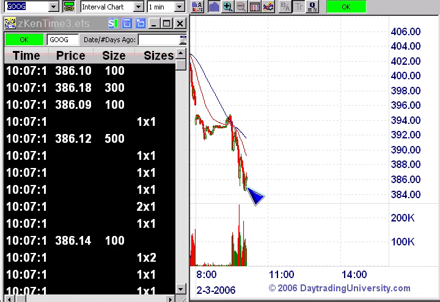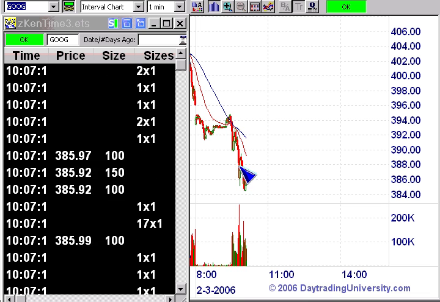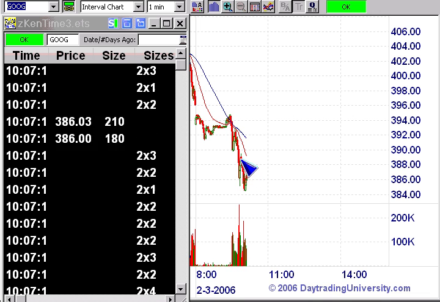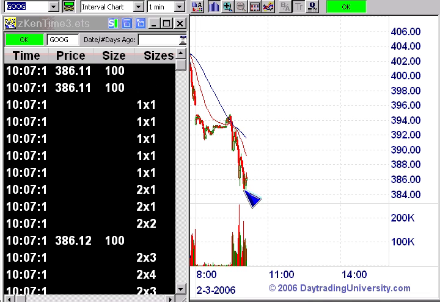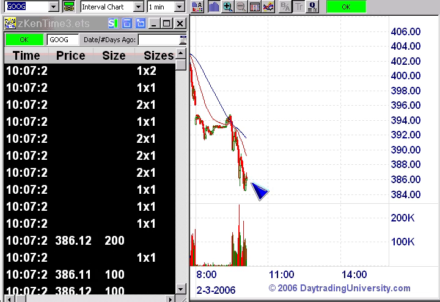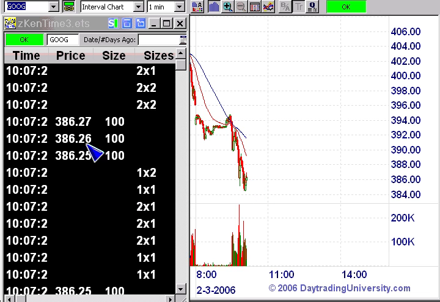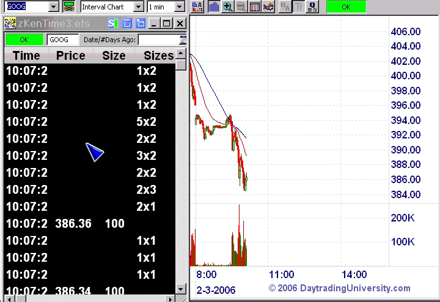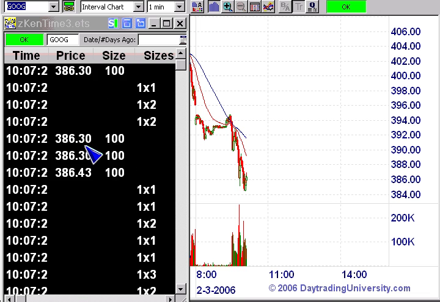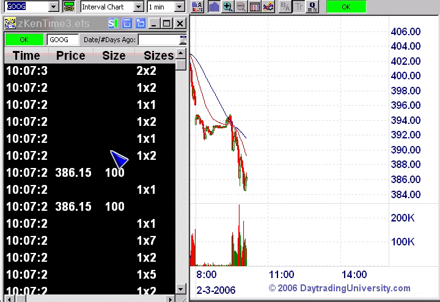This is a pivot pattern. You see 1, 2, 3 green candles. Like here, 1, 2, 3 green candles, and then it rolled over, right? Here it is, 1, 2, 3 green. We're going to see if it rolls over here. I would not go short into this range. Using time and sales, long 386.6. That's my call. 386.6 for a long.